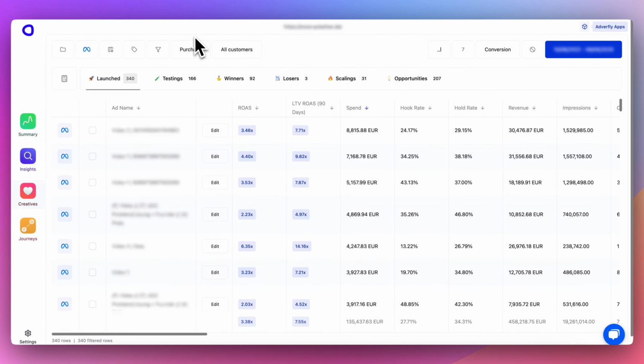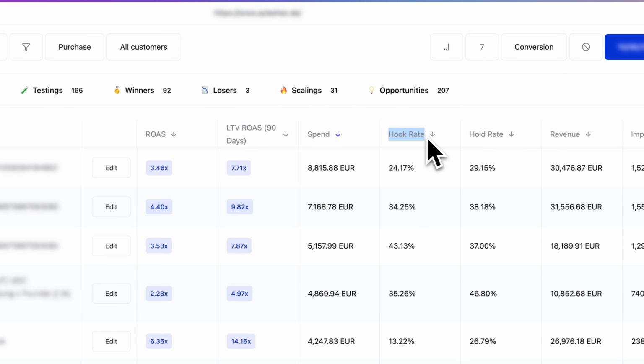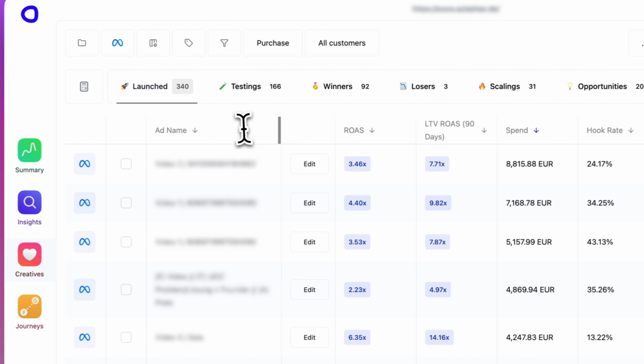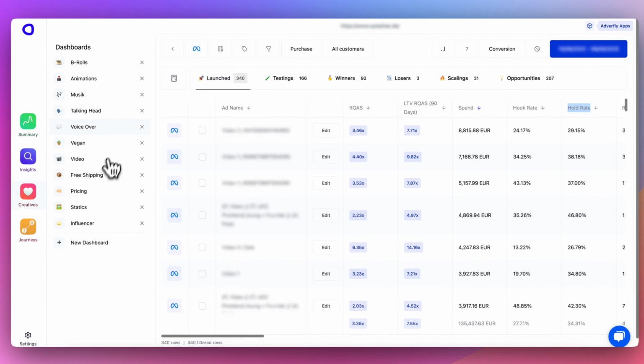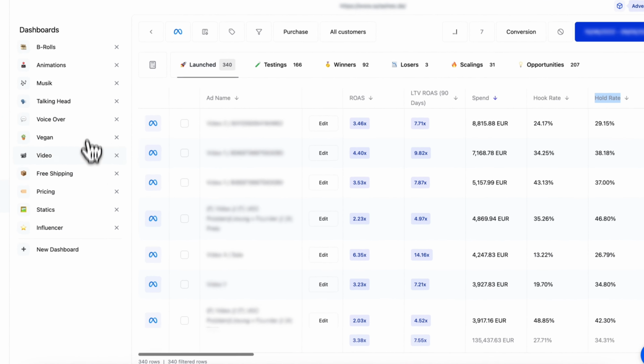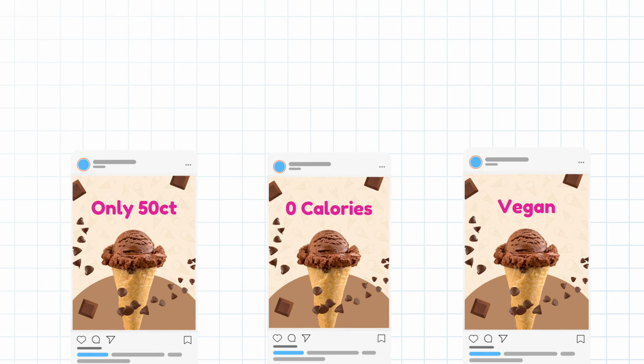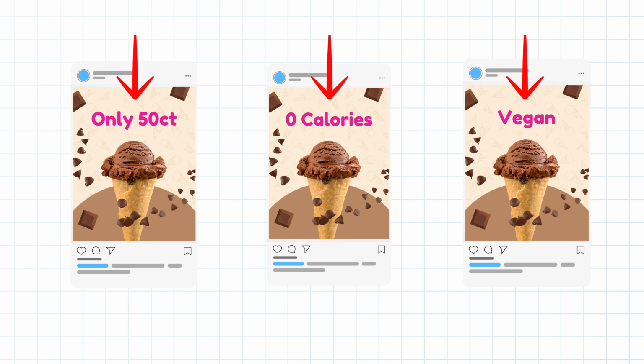For the analysis, a creative analytics dashboard also helps. There, you can not only look at classic metrics like CPM, CPC, or CTR, but also deeper values like the hook rate, hold rate, or also marketing angles. With such a dashboard, you can not only see which ads bring the most clicks or maybe the most sales, but you can also compare which perspective, so that's what a marketing angle is called, or which story works best.